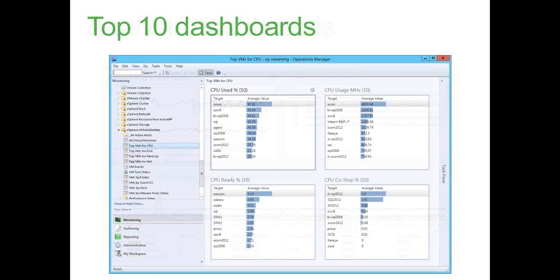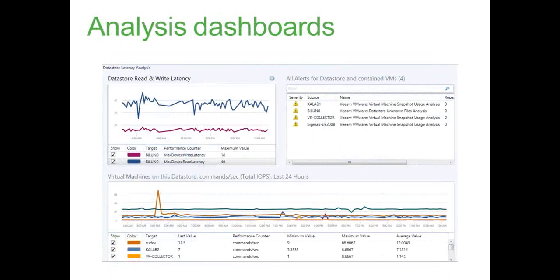So this is about the quick dashboards, and so moving further, you also get analysis dashboards. Let's say now you also get these kind of dashboards which provide you with a deeper analysis and much more information. Not only can you get into these dashboards by using the top 10 dashboards or just by using the navigation, you also get to these dashboards straight away from an alert when the context is right.